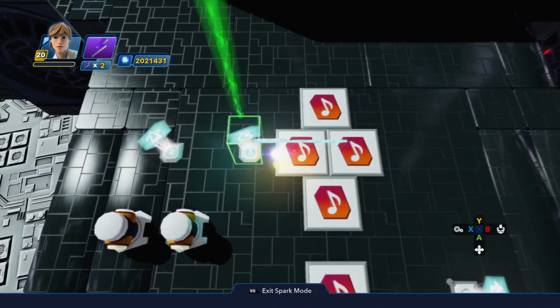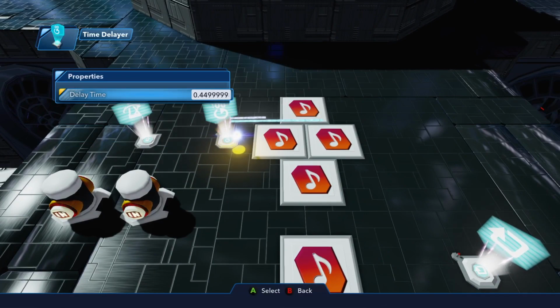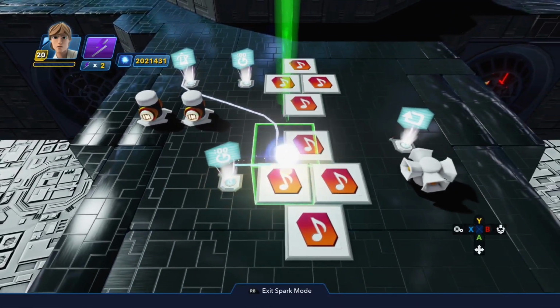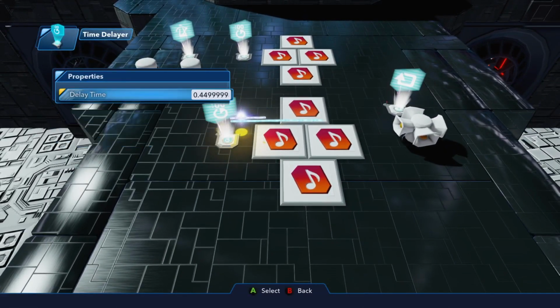And then for the quarter notes, we need to use a time delayer, and it's hooked up to those 2 music note creators. I set the time for this to 0.45. It comes out with those 4s and 9s when it does the math, but I used the setting of 0.045 for the time delayer. And then for this next one, for the second bar, also for the quarter notes, I used the same time delay setting of 0.45 seconds.